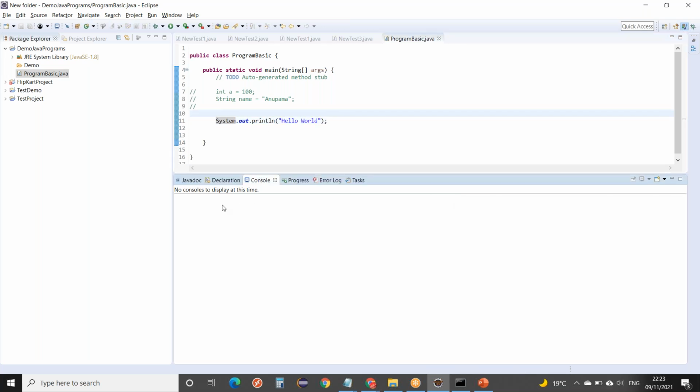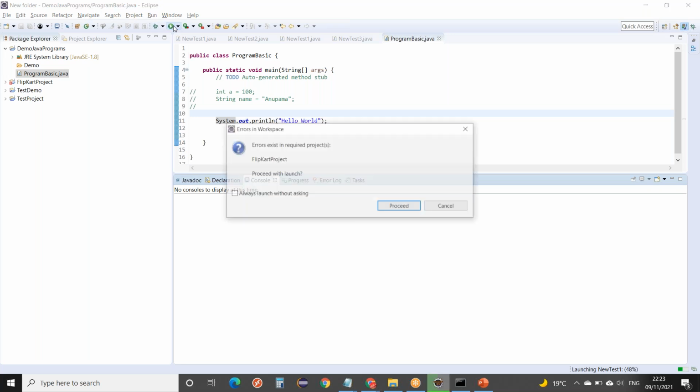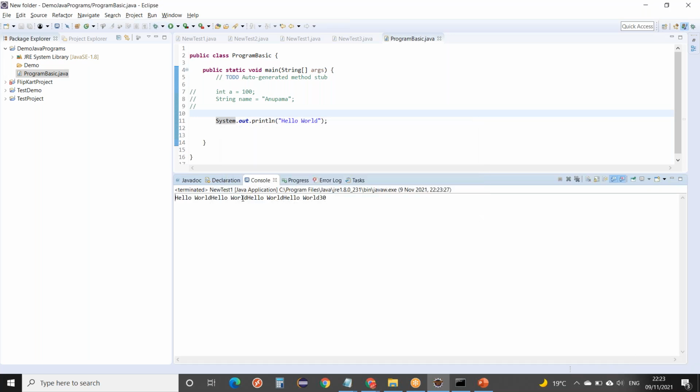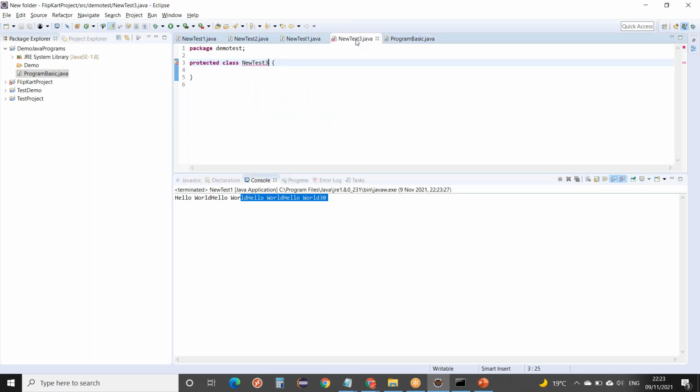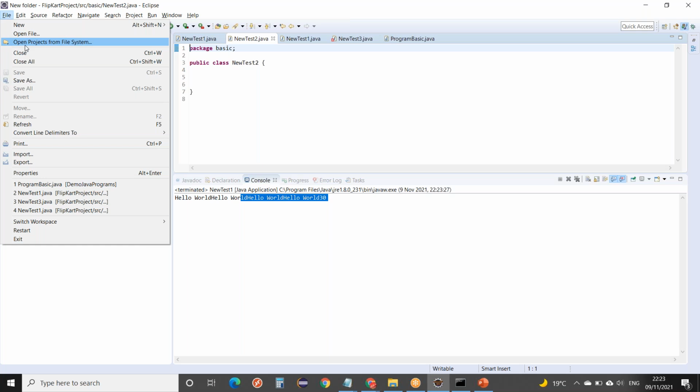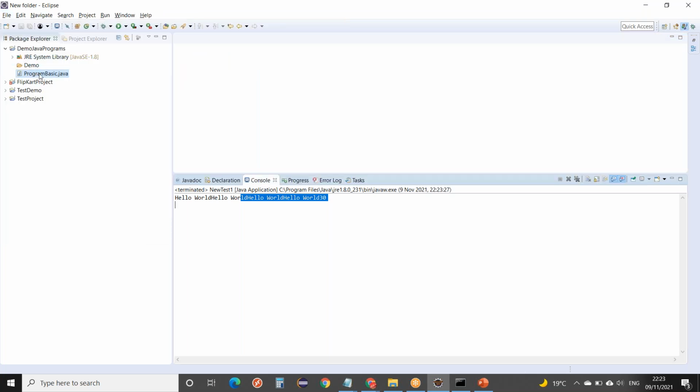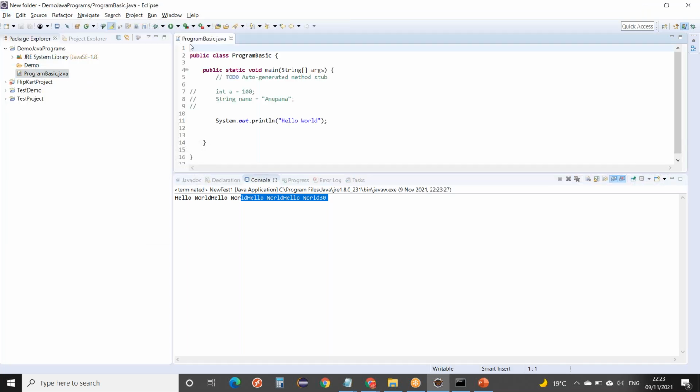Why is it not printing here? Yes, hello world, hello world. How many times? We have so many. So I will close all. Okay, I executed 4 times, that's why it is printing that one.